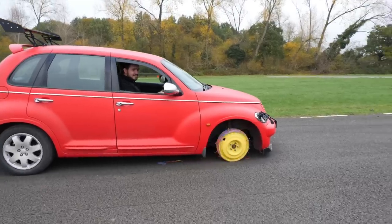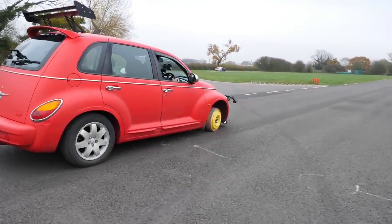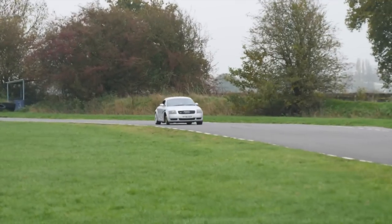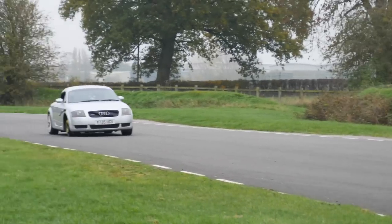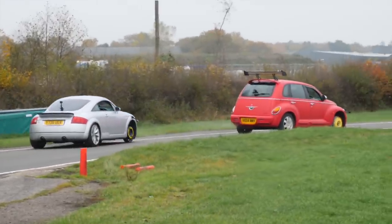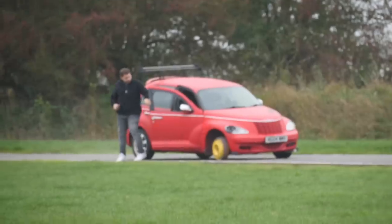Callum was in the lead, but I was hot on his tail. I have to turn. Into third. We are doing 30 miles an hour. Oh, Callum's gonna get me! No! I think I'm on the rim.